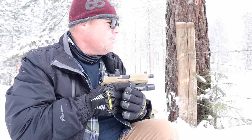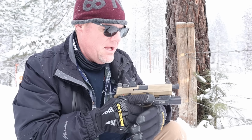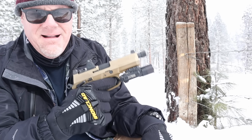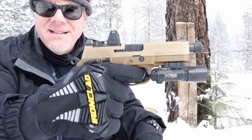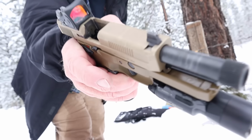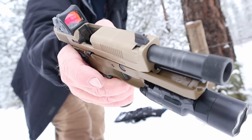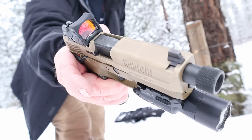Even in these frozen conditions with gloves on, I found this pistol easy to manipulate and the trigger guard plenty big enough to get a gloved finger inside. This is something that's not always possible with a Glock. The FNX-45 has a 5.3-inch barrel, and all of its controls are ambidextrous and easy to manipulate even with frozen hands.